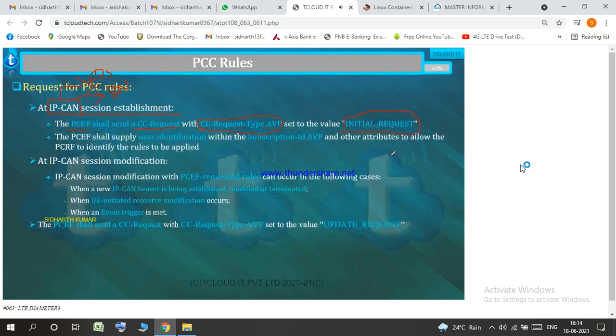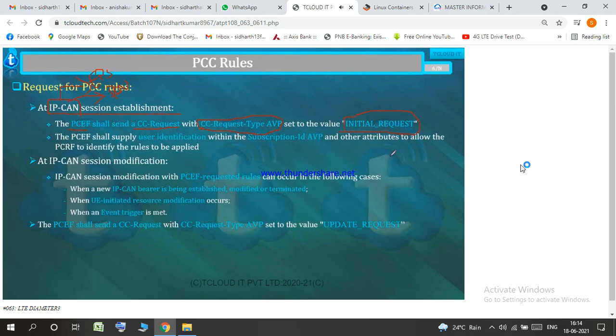So the PCEF shall also supply a user ID within the subscription ID AVP, etc. Other details also will be sent. I have ignored a lot of other details, but the primary information is: what is the user ID and whether it is an initial request or something else.